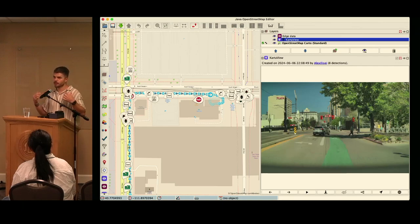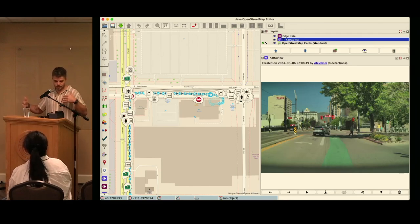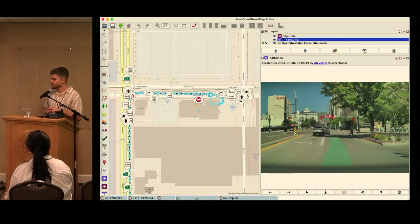It's all integrated with the OpenStreetMap ecosystem. Coming from a world where we know the importance of street imagery for OSM editing — from people recording with phones, to GoPros, to professional 360 cameras — we're looking to move the needle and make collection even more effortless. Just drive around and at the end of the day you have your insights from your camera without fiddling with any device — it's right there and you can edit from it quite easily.